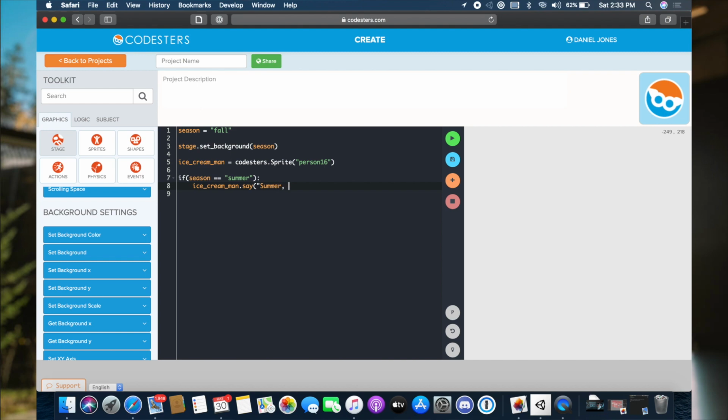Summer, perfect time for ice cream. All right. Close my quotes, close my parentheses, and leave the if statement. We're out of the if statement because my cursor's all the way over to the left. I'm not indented anymore.